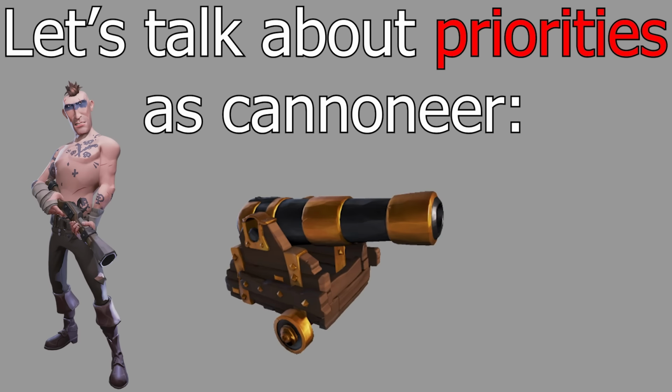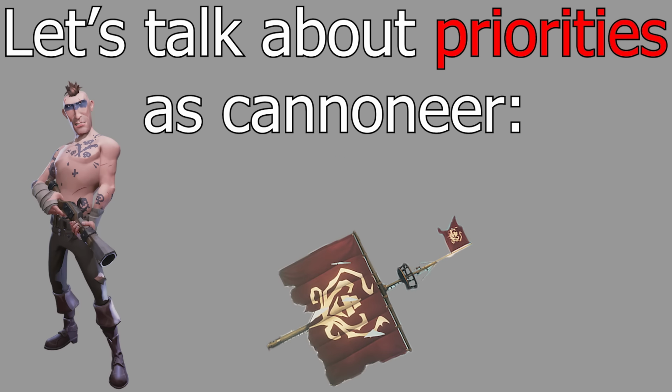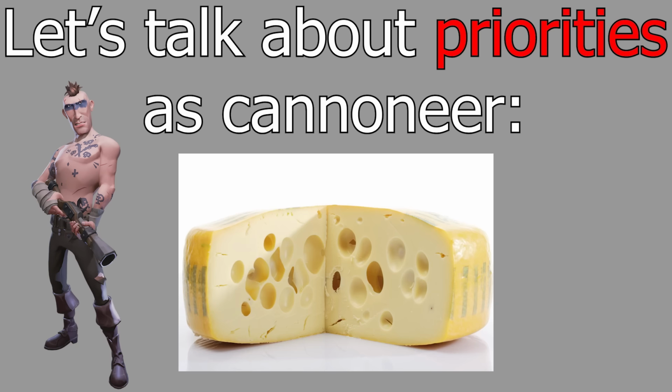Let's talk about how you should prioritize all these jobs as cannoneer. Your main priority should be immobilizing the enemy by getting their mast down, because this makes them a sitting duck unable to run away. As well, you should also prioritize killing the enemies so that it gives you an opportunity to immobilize them. Putting holes in enemies should only be prioritized once you have them immobilized.